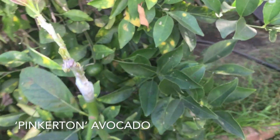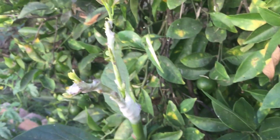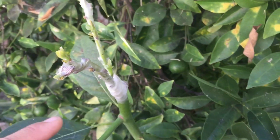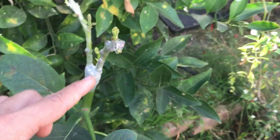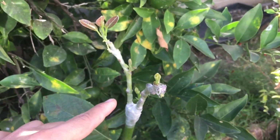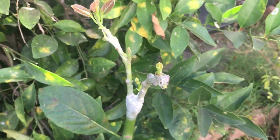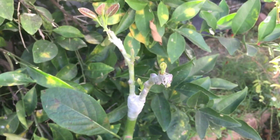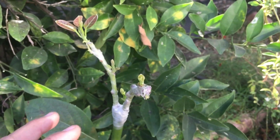And I did these 2 varieties on the same tree for a reason, because they both fruit at different times of the year. So the Reed avocado will fruit in the summer and it goes into the fall. And then the Pinkerton starts fruiting in the early spring and it goes into the summer. So we have an extended season in a few years on this tree. We're gonna have avocados for at least 8 months.